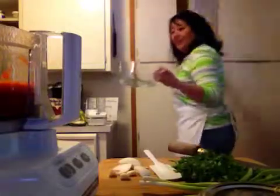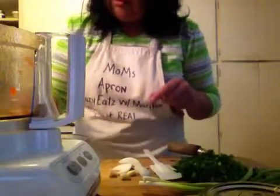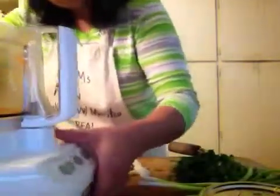Actually, I could use my clear one that I had. I bought this clear one especially for Eazy Eatz, so hopefully it'll fit in there. There it does. You want to again make sure that you don't puree it, but you leave little chunks, and it's pretty darn good. And then some of the time you want to take some of the fluid out, so it won't be that liquidy. Okay. And I'm going to put this aside. So that's your whole peeled tomatoes.